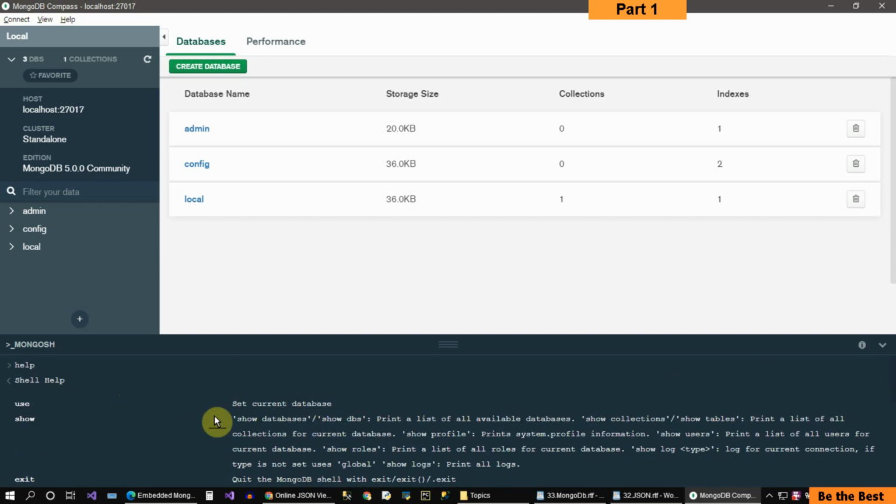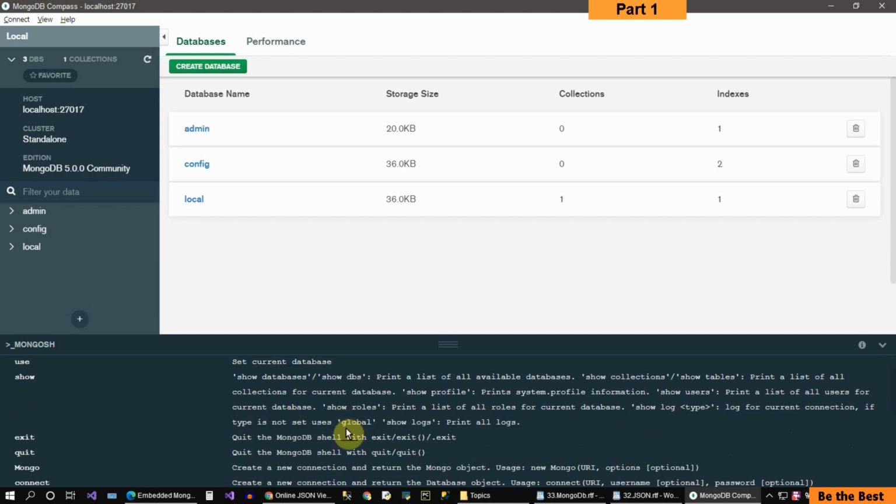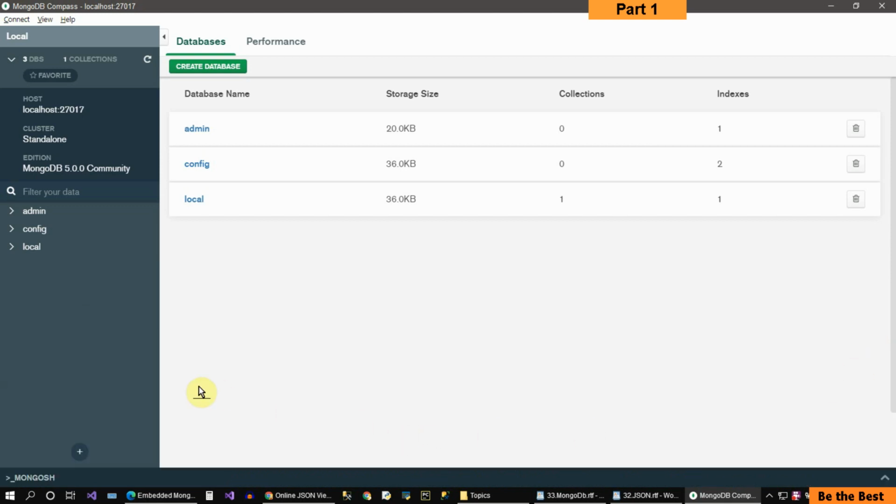But as I told you, this is the outdated version of the Mongo shell, and based on the announcement of MongoDB, in future versions the support of this MongoDB shell may be discontinued. So it's a really great idea to work with the new version of the MongoDB shell. I talked about these matters first. Currently, I want to work with the designer, or the GUI of the Compass, to manage my databases and work with them. So I don't want to work with Mongosh, neither this version nor the new version.